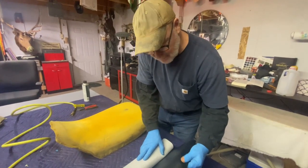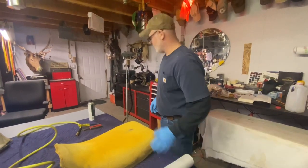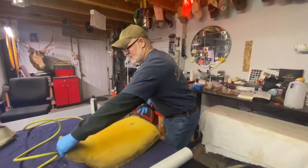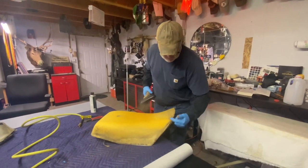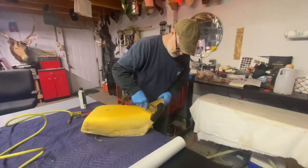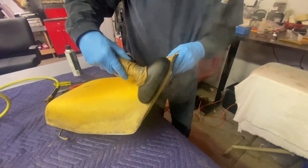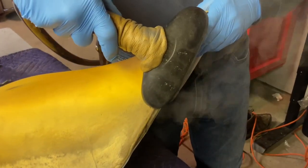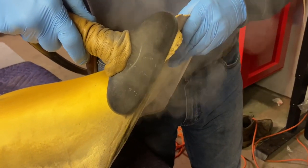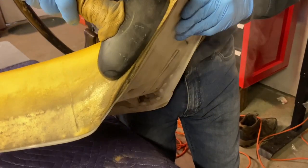It's a real good pebble grain, stiff black marine. Now, why I brought out the steamer is because you notice the lip up here. You see how that's wrinkled up? So you bring your steamer, just kind of lean it in there. Now watch her come back to life. Within reason. See that? See how that was all wrinkled up? See how that's laying flat now? You just play with it, you know, work it.